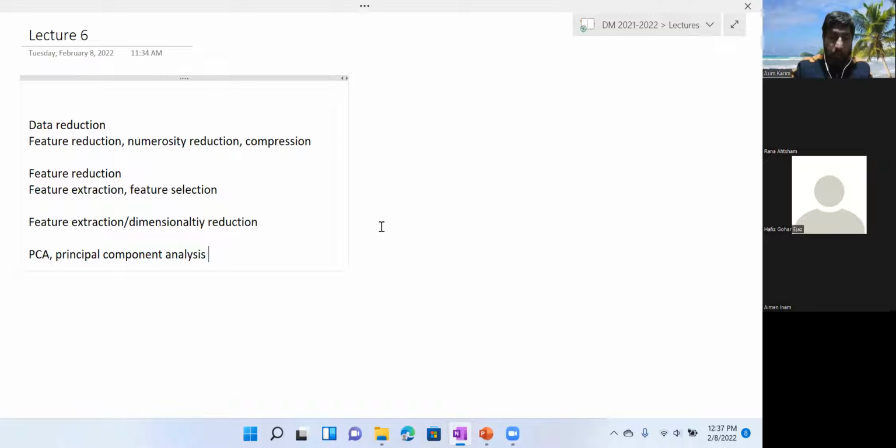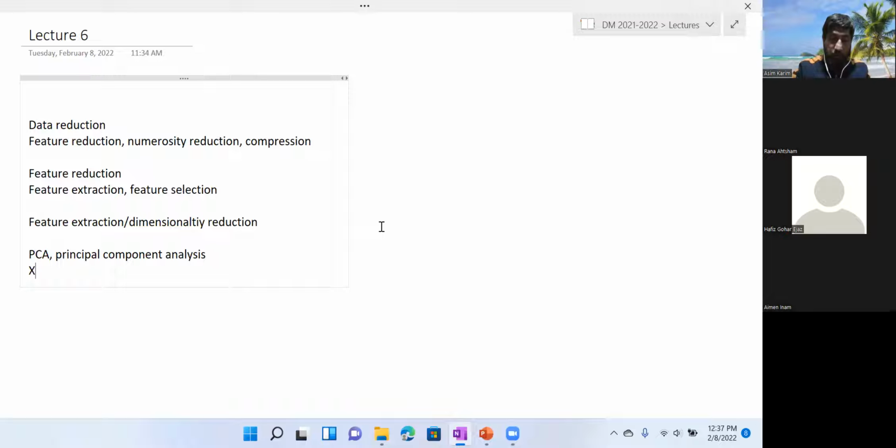Obviously, you can then drop some of the attributes. The assumption is that the attributes with low variance have low information content and they can be dropped. We talked about this last time briefly.